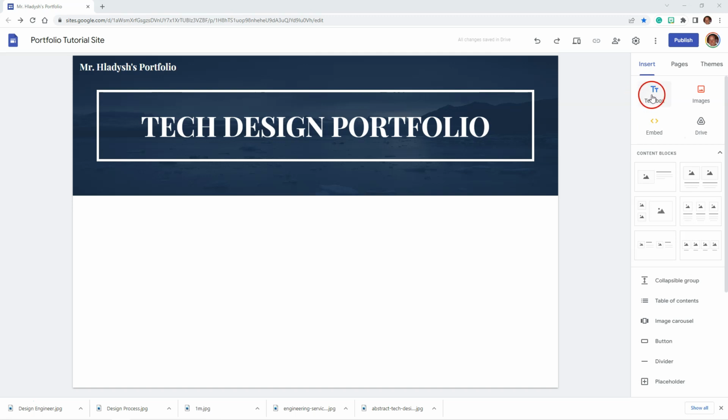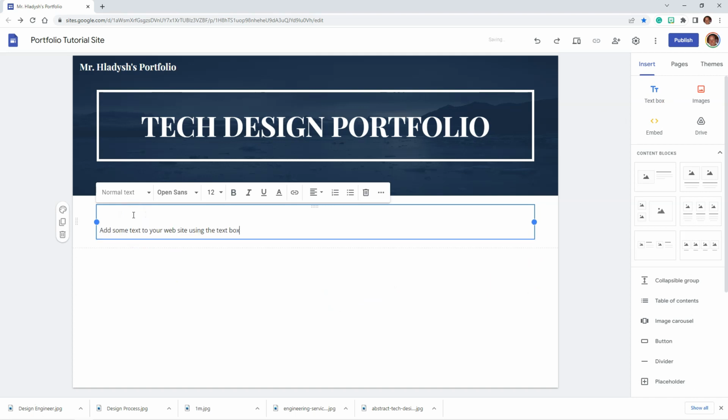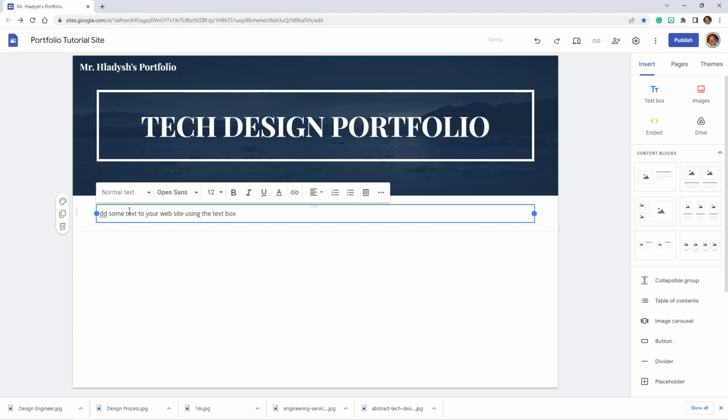By selecting the text box, you will notice the big white blank space under our header. If we select text box, it's automatically going to create a blank text field where we can enter some text. And you will notice that we have options to control all the attributes of our text. So we can change the font size, font style, font color, justification, etc. And we have some simple text options here, whether it's a title, heading, subheading, or small text. You can make modifications there as well.